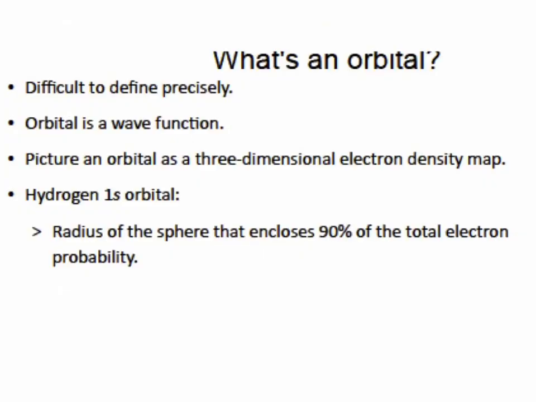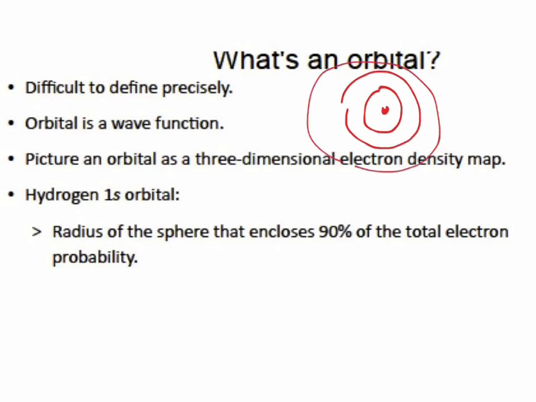So first thing is, what is an orbital? What Bohr had shown us is that we had this nice pathway that these things followed, but it doesn't follow that. You have to think of it as three-dimensional, and we know the probability of finding an electron is going to be highest closest to the center of the atom.